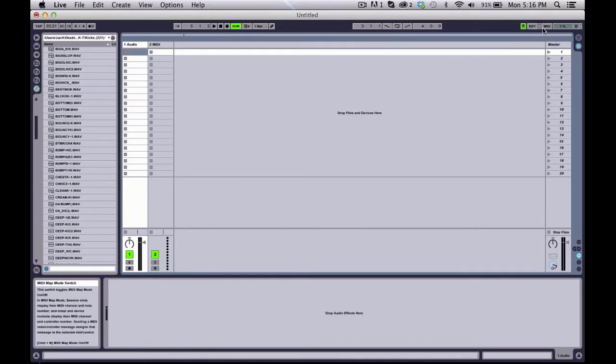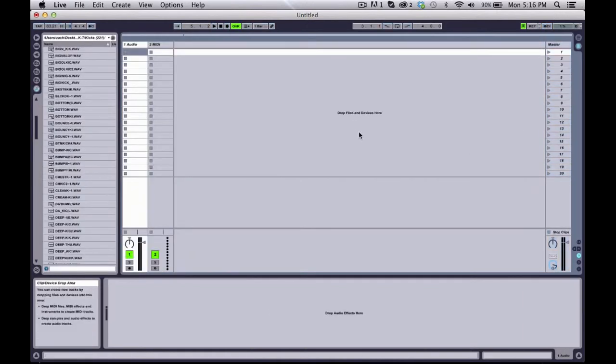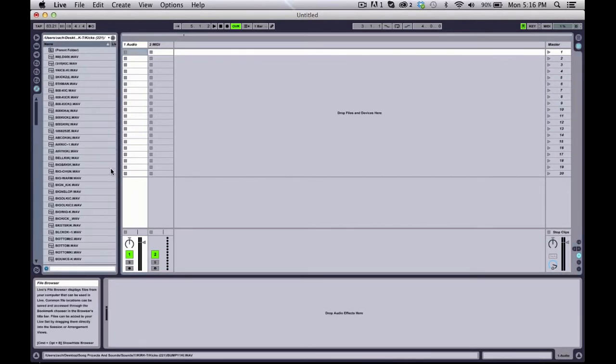Okay, so now over here is key and MIDI. What you do with key is you can map a key to your slot here. I have not really used this as much because I use MIDI a lot, so I'm going to explain that in a second. Right now I have MIDI selected. If you have a MIDI keyboard, and if you don't know what that is, it's a keyboard that you can put sounds onto. It's an easier way to make music than using my computer keyboard. Most people have one. You don't have to have it, but it's definitely preferred.